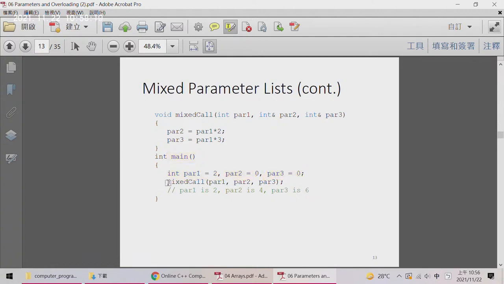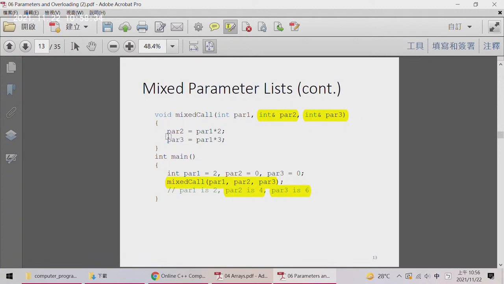And after this function call, the values of power 2 and power 3 are changed, because this function uses call by value and call by reference.